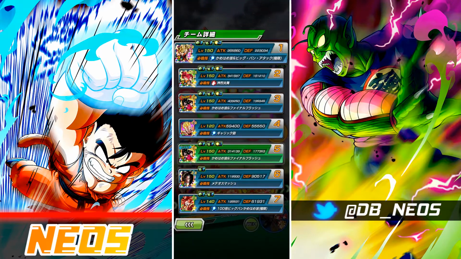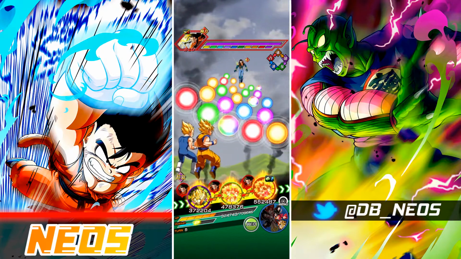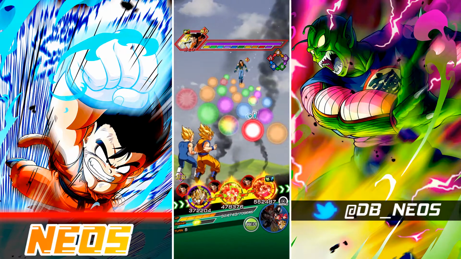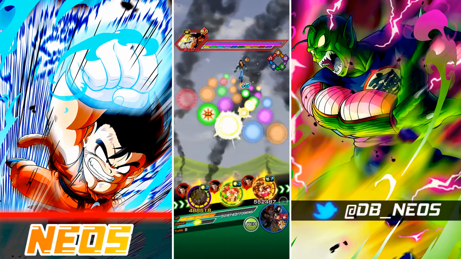Okay, so who's got what kind of super attacks? Are you both... Yeah, okay, so we can't super attack you. Okay, that's actually not that bad. That's fine. I think we have to float the LR Super Saiyan 4s. Yeah, we will. We'll do this. We'll go with this. That's perfect.